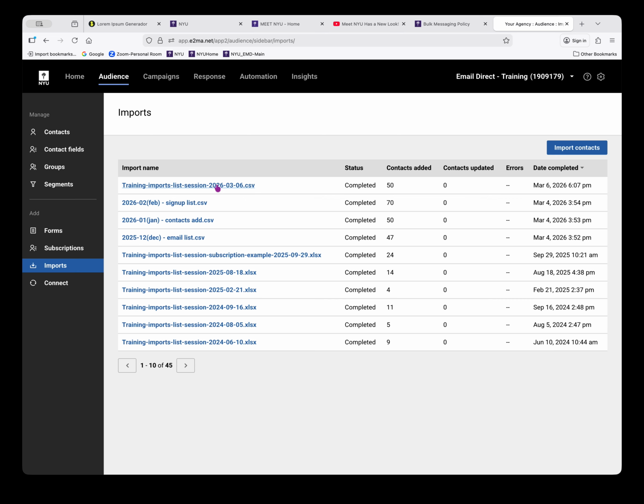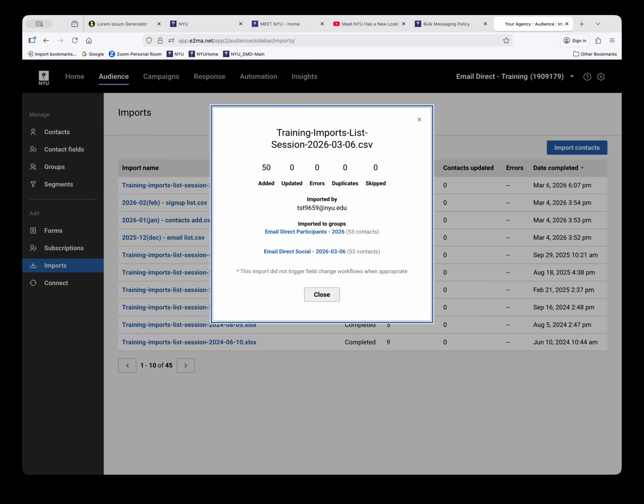Let's select the name. A pop-up box appears. It contains the numbers for added, updated, error, duplicates, and skipped. It reads who the list was imported by and to which groups. Select the Close button to close it.